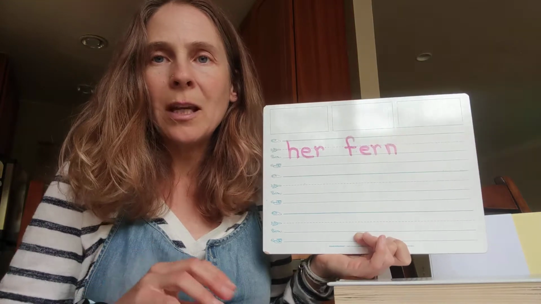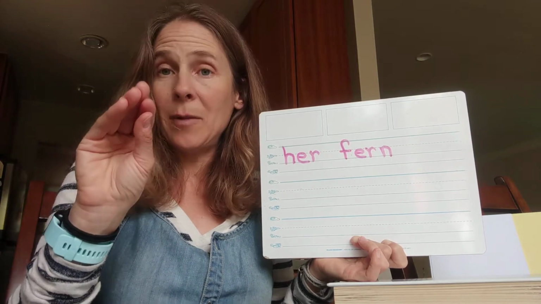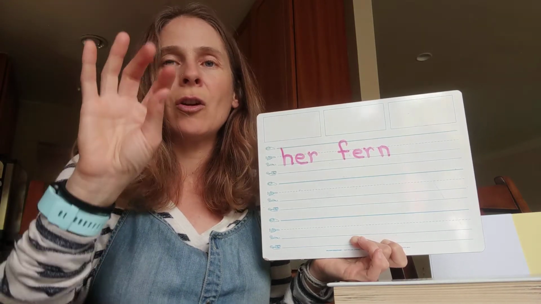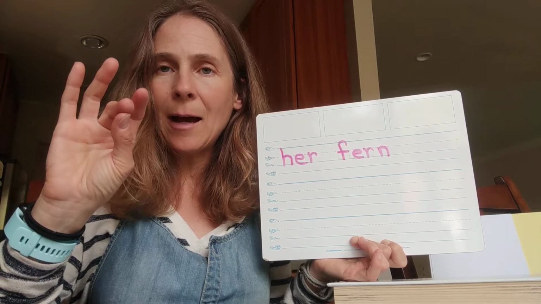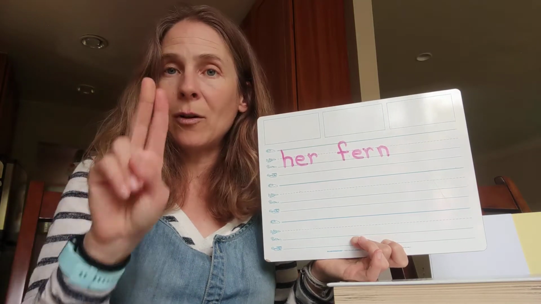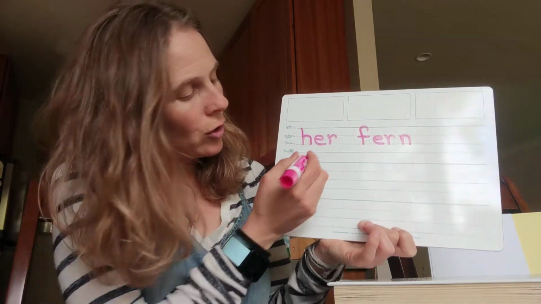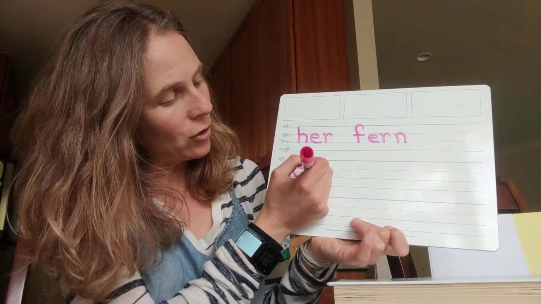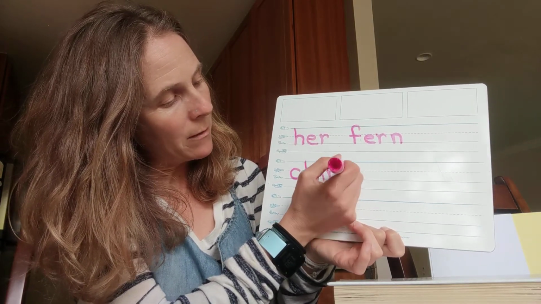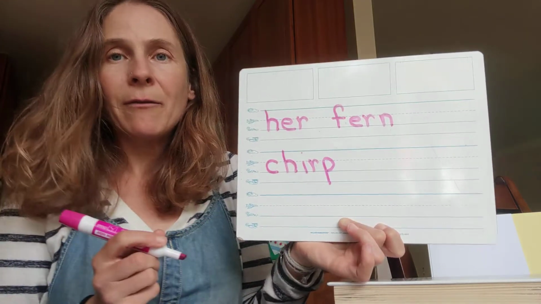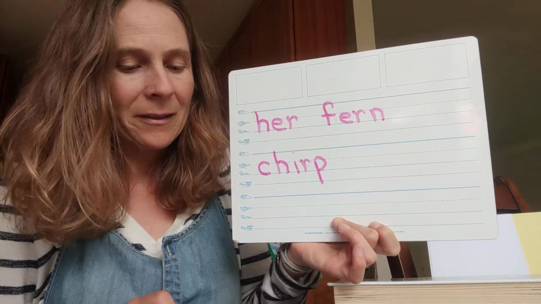The first one is going to be chirp, like the bird will chirp when it's hungry. I'm going to tap without my pen in my hand. Chirp. You notice I have one tap for my sound because there are two letters, but they just make one sound. So now let's write it. Ch is our digraph CH. Ch. P. Chirp. If yours looks like mine, you did a great job. If not, just erase it and fix it.